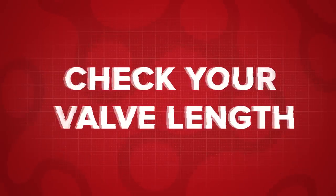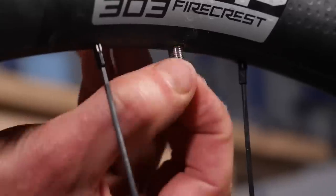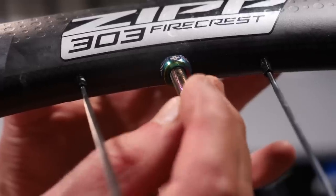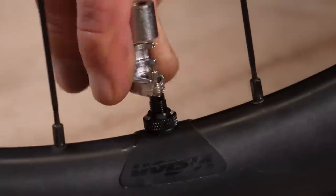Back to tires quickly because I want to talk about valve length. A small detail, you might say, and I'm in complete agreement — but small details do make a small difference and it's worth taking a look at. A valve needs to be long enough to poke through the wheel rim and only long enough for the pump to be attached. Any longer and it's going to have a very small aerodynamic penalty and also a very small amount of additional weight on your bike. Get this right at the point of buying your inner tubes or tubeless valves and just stick to getting it right the first time, just the same as buying clothes — you wouldn't buy trousers that are too long, would you?